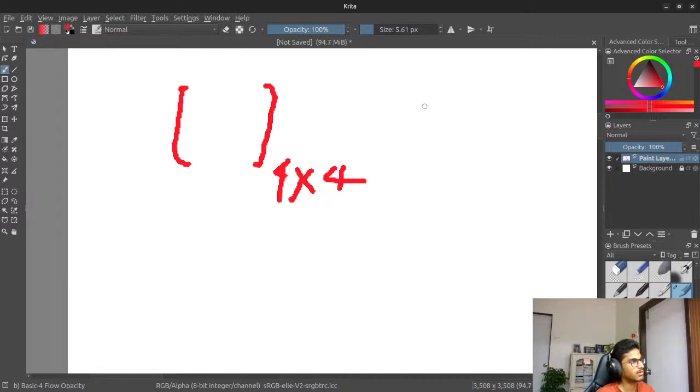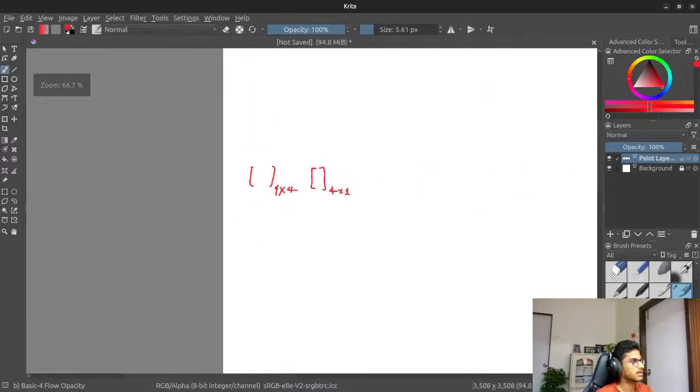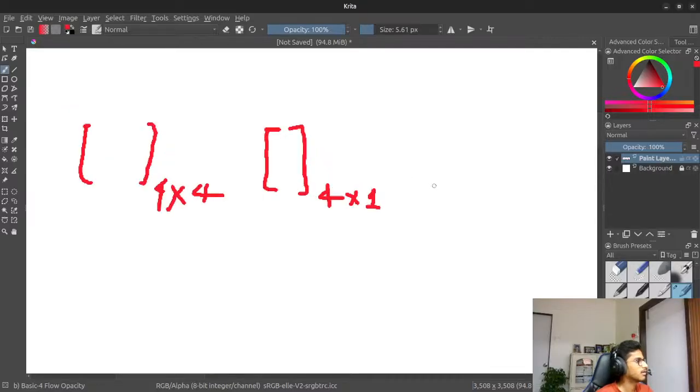multiplication with a vec4. I'll treat a vec4 as a column vector, which is 4 times 1, which will return a column vector as well, vec4. So I have this r0, 1 and 3.